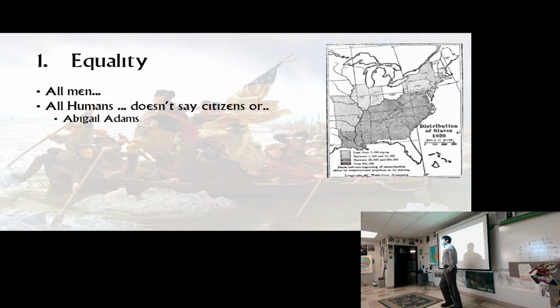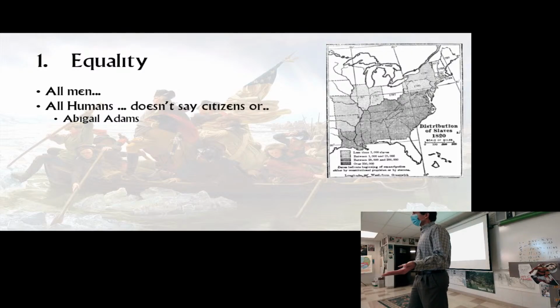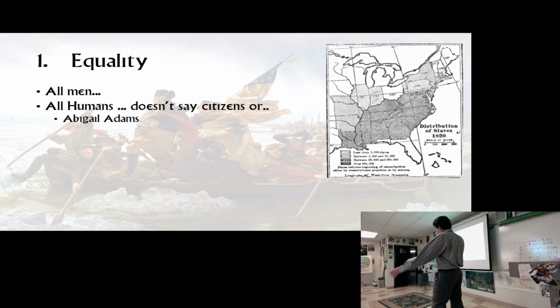But, obviously, most people were not included, at least to the founders. Abigail Adams, John Adams' wife, she would write her husband a letter. She knew what was going on. Incredibly intelligent person. John Adams greatly respected his wife, but also, to his point of view, she's still a woman, so it's not quite equal, as smart as she was. But she wrote him a letter saying, what about the ladies? Don't forget the ladies. And what did Adams respond with?